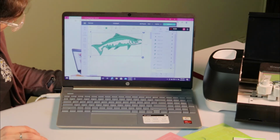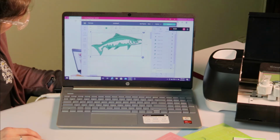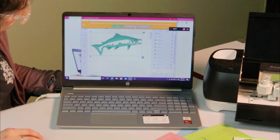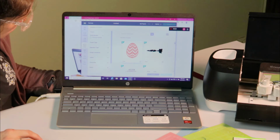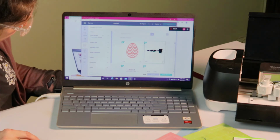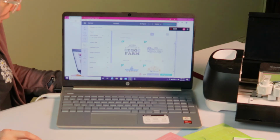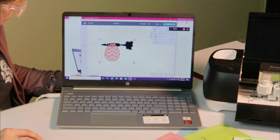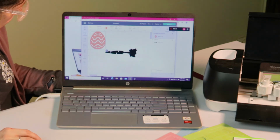Some other things that you can do is if you have multiple items, let me get out of this here. If you're in images and you want to do an Easter egg and a carrot, you're going to hit everything that you want on your page and you're going to hit Insert Images. Once those items come up, you can move them along the screen.